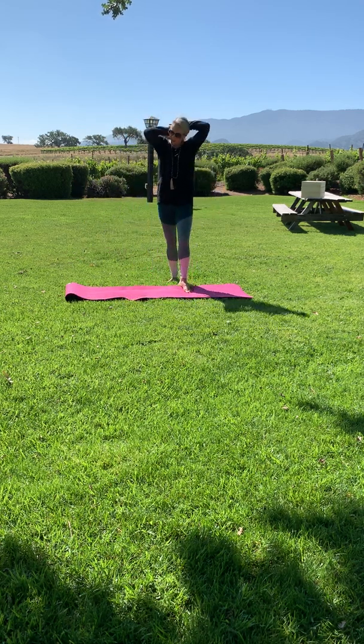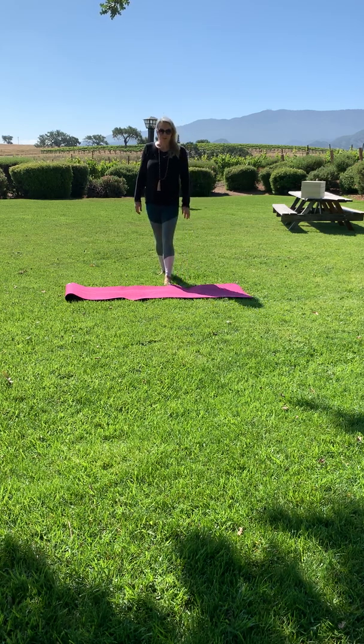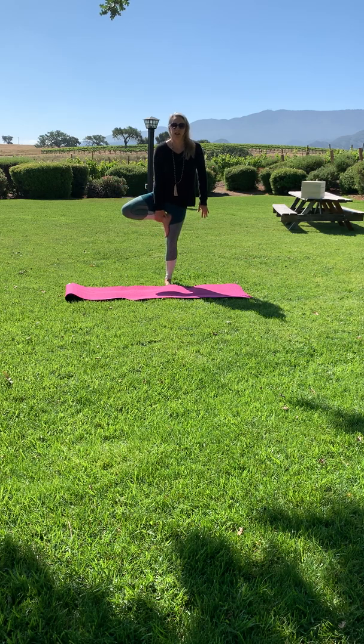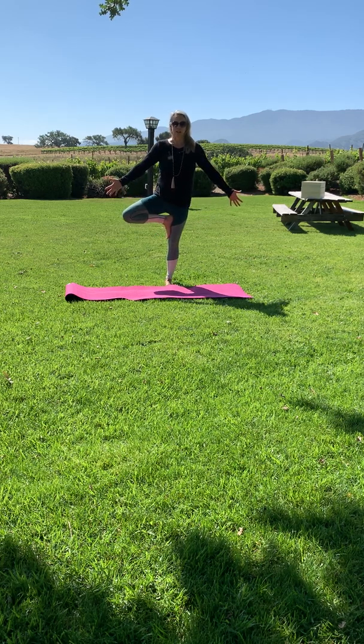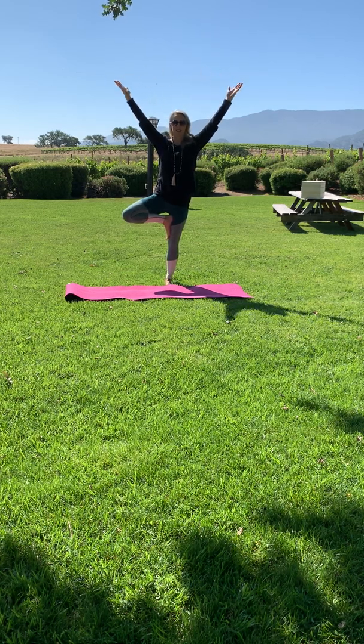All right, we're going to do another balance posture here, and get onto your left foot. Spread out your toes and pull your right foot up into tree. So maybe you're down at your ankle, maybe you're up on your inner thigh. Just see what feels the best. Hands come to heart, or you can send them up or open. Softly gazing at a single focal point.